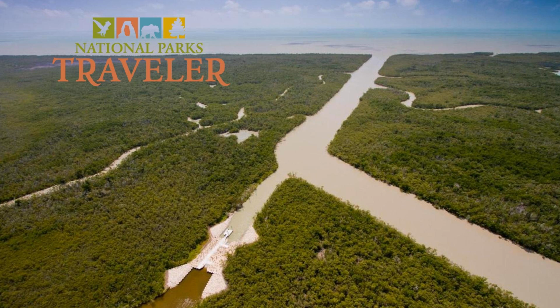The wilderness is not closed to public access. They're supposed to be there untrammeled, but that doesn't mean nobody's supposed to see them. And so this provides public access that otherwise would not be there. And so you just kind of got to look at them like, if you're in a national park, you're going to see restrooms, right? And you got to look at it as this is part of the structure that allows us to enjoy this national park.